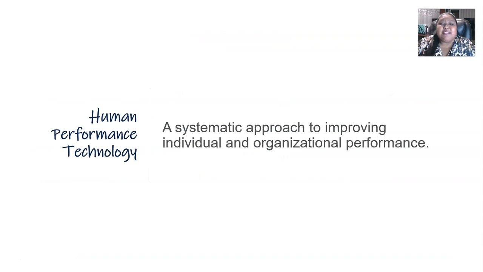Kang and Melinda have identified 31 published definitions of the term human performance technology. The concern was that an incorrect definition could possibly impact the application depending on the field. When possible, the definition of HPT is best determined by the field it is in reference to. For the purpose of this discussion, human performance technology is a systematic approach to improving individual and organizational performance. Or, as Rosenberg defines it, systems thinking applied to human resource activities.